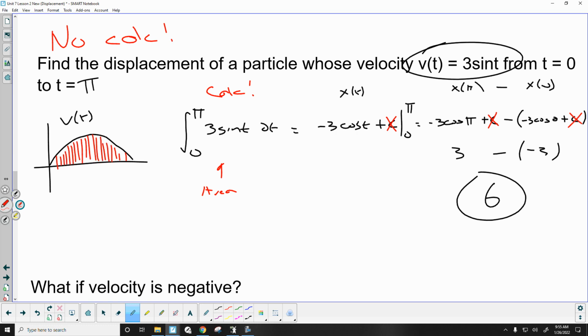Well, let's just confirm this. We do have a calculator. We do have technology now. We are in the 21st century. Find the accumulation of my velocity. Find my velocity times time. Use your calculator to get this answer 6. You may either go in the home screen and math 9, or you can go and graph it and do second calc, and you'll see that integral.